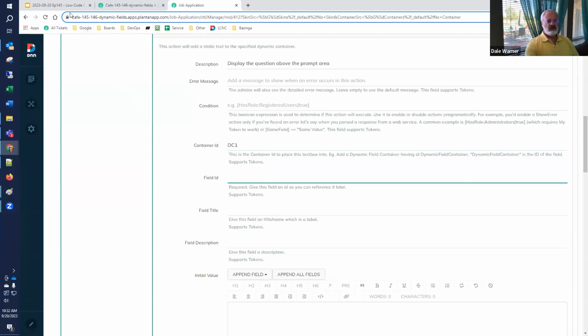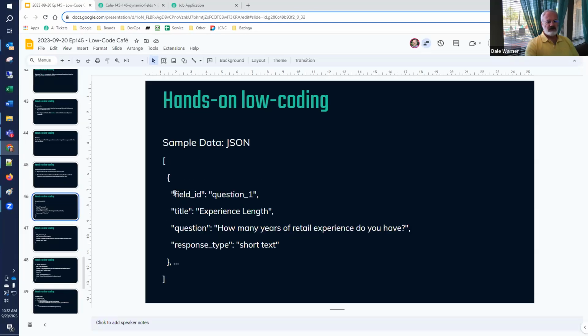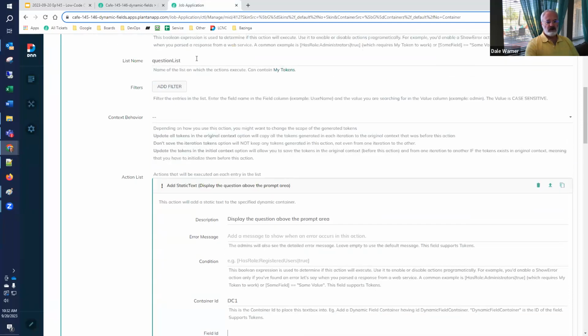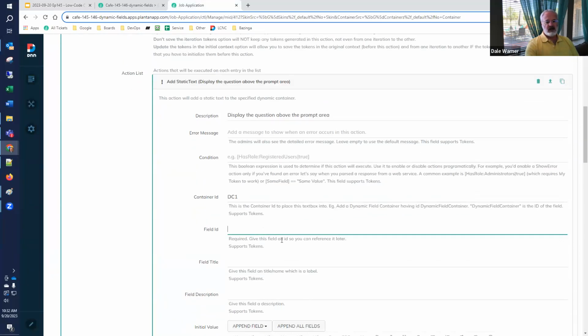So going back to looking at the JSON, the field ID is an element within the JSON called field ID. And so we're just going to use that directly. We can get to that by using this question list as is the access to the list.